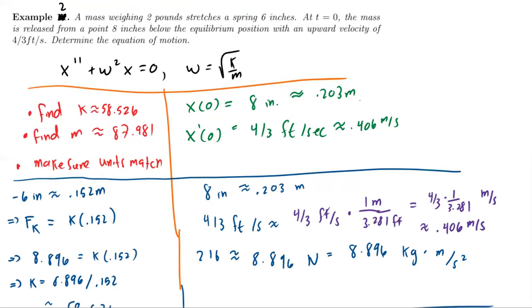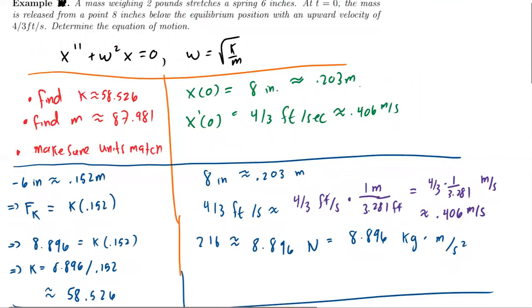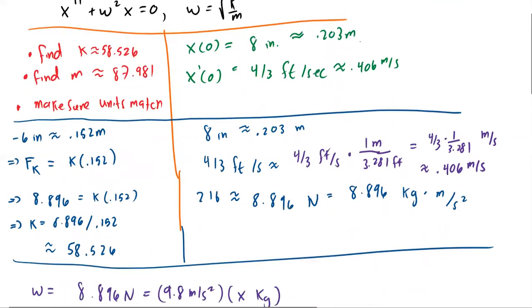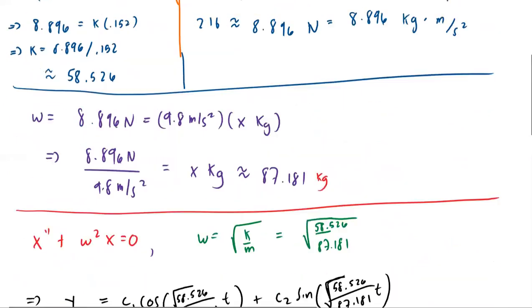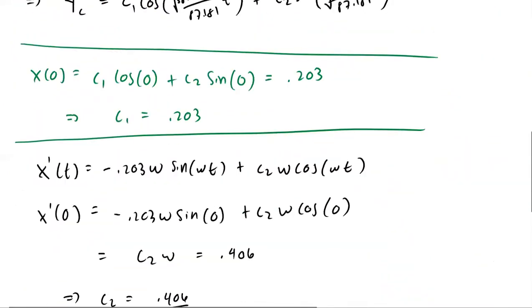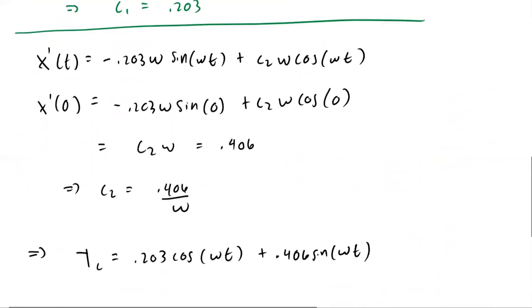But again, I do it because I wanted to show how to do it. Units matter. When you're calculating things, you want to make sure that your units match so you don't get any mismatching units and everything cancels out nicely. And I do it for me as well because I'm used to working with kilograms, meters, seconds, right? So I don't usually work with feet, inches, or pounds. I also work with newtons. So I guess I'm just more comfortable working with things like this. And again, all of this could have been done exactly. I was just approximating to 3 decimal places.